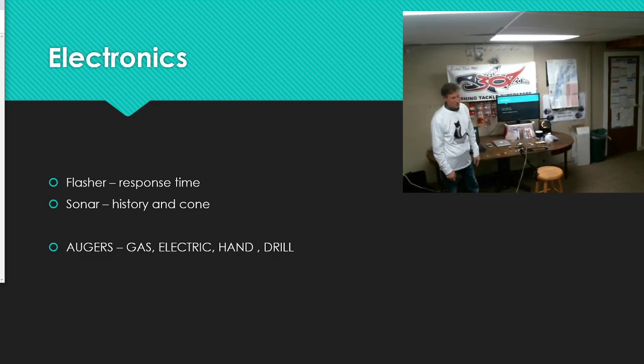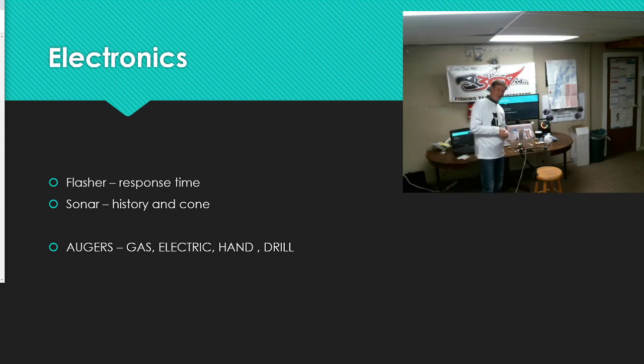The last one on there was drill. So I actually graduated. I'm 62, so I'm an old man now. My son for Christmas two years ago bought me a hand drill, and it goes on to one of the bits that Jeff has upstairs, and that's all I use right now. It's amazing. When my battery runs out, I just flip a new battery on. I drill my hole. I still use a 6-inch hole. It's easy for me to drill. I can drill all kinds of holes that I need to do.